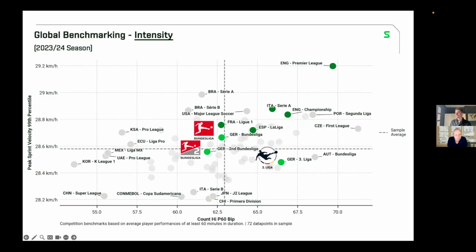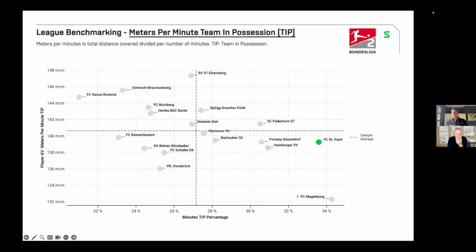If I just pick on one, you've got the Czech First League, which is quite physical. That ability to repeat those high intensity actions is quite high. And of course, the Premier League we'd expect to be at the top. On average, every player is quick and is probably quicker than any of the players in these other leagues. But what you can do then is filter that down into a specific league, so we're looking at Bundesliga 2. What do those teams look like for certain physical attributes? And here I've just highlighted St. Pauli, who got promoted, I believe, last year, and we're looking at the minutes they spend in possession on the X, and then the player average meters per minute, which is a bit of a signal for work rate.